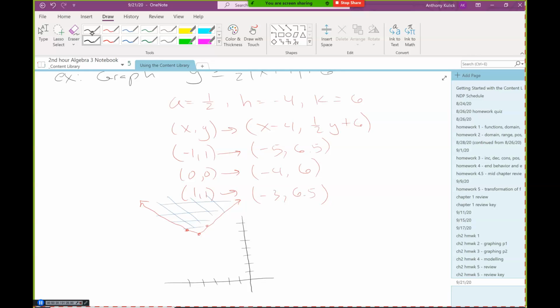So the inequality is telling us which direction to shade. If the inequality is a greater than or equal to, then we shade above. So if this was pointing down, shading above would still be above. Is that okay? Okay. It has nothing to do with what direction the V is pointing. It has to do with the inequality symbol only.